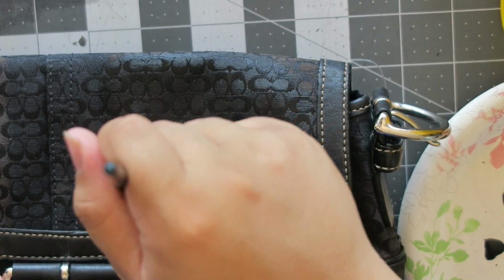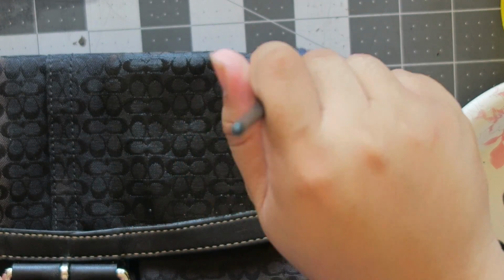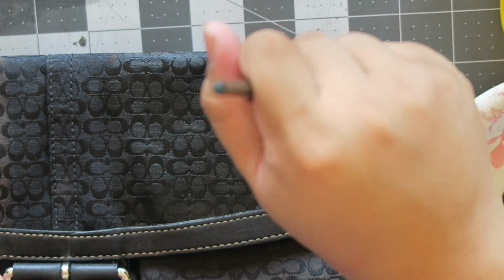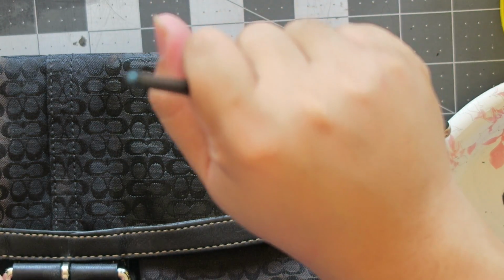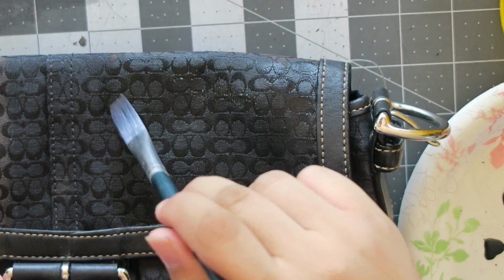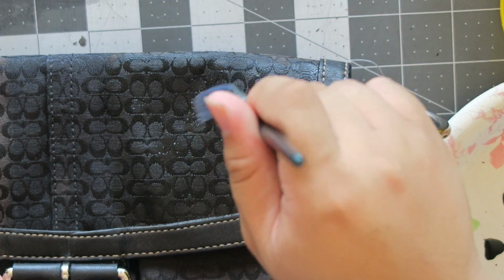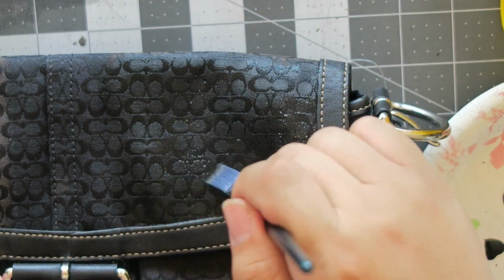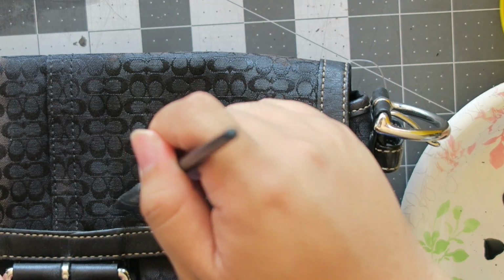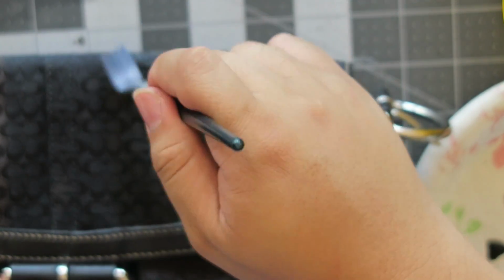And just be careful about the leather. You don't really have to be too careful because the leather is already black anyway, and you can always just wipe this off. But you don't want to get the paint on the white string because that will dye very well, and it is just going to turn gray or black. So just be careful when you're doing the corners. Just be careful not to get it on there.